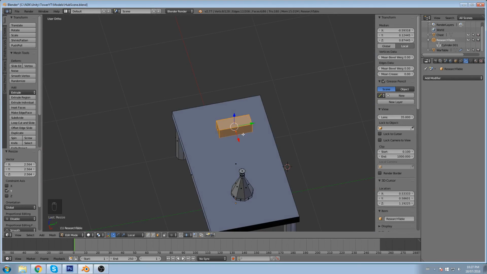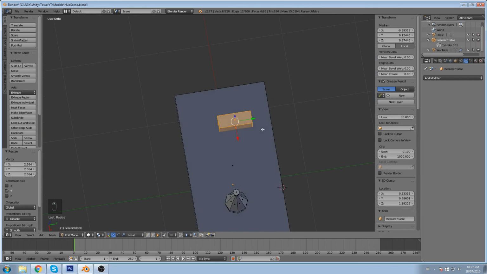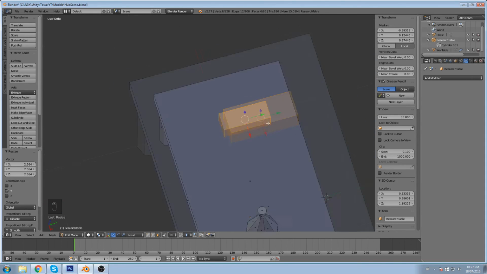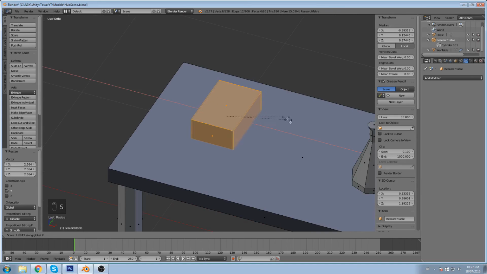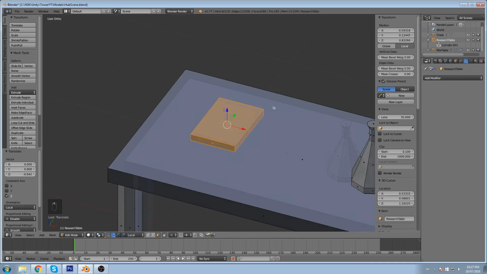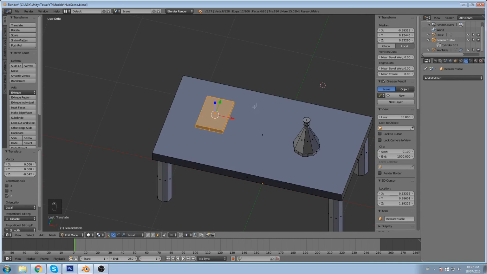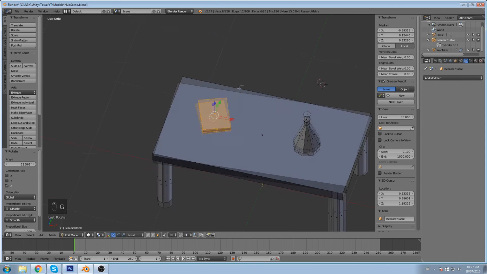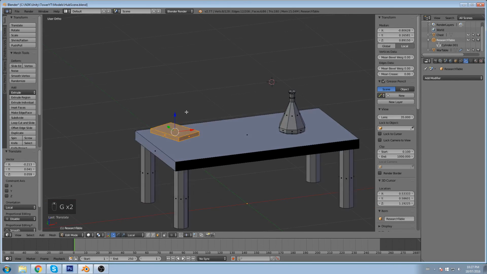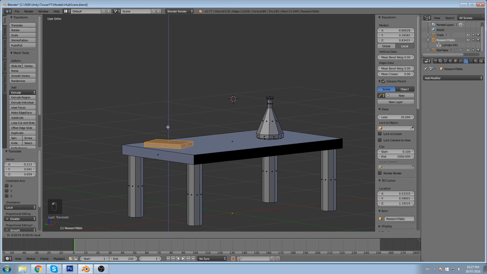But you could be making whatever looks good. So this is like 0.5 meter or maybe like 0.6. Still, scale this the way you want it to be, so maybe something of the sort. Scale it on the z-axis as well. That's going to be my book right there. And we can add a texture to that. Doesn't need to be having any more vertices than that. Remember that we're on mobile phone and the screen is quite small. So also maybe a slight rotation to make this more organic, more realistic looking, I guess. Then I'll just be moving this right about there. And then that is our book at the very end of the table.